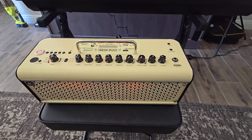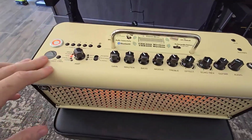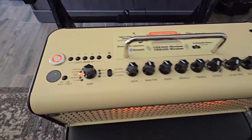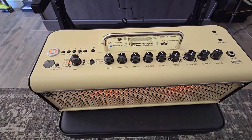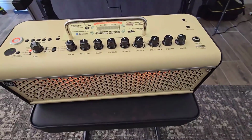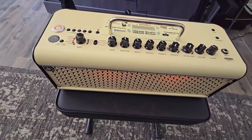Now, if I do need to pull my phone out, it connects very simply. You can actually already see this green light right there. That's showing me it's already connected to my phone, which I'm currently filming this video on. So as soon as I turn it on, it paired with my phone. It does it automatically every time I have that connected.